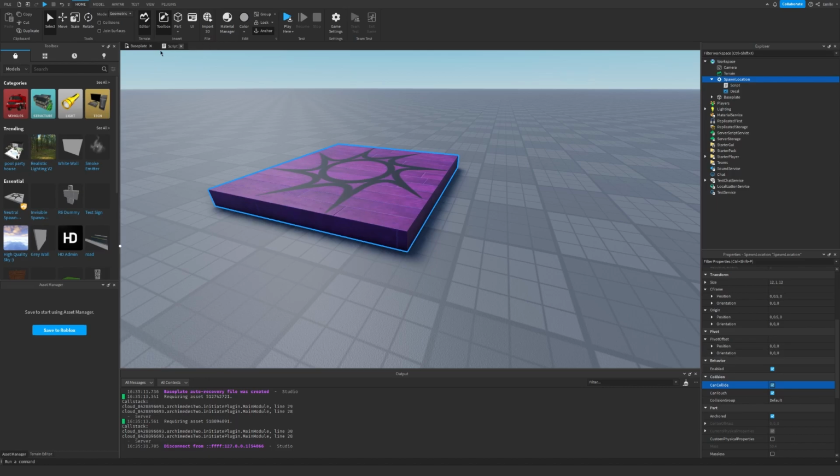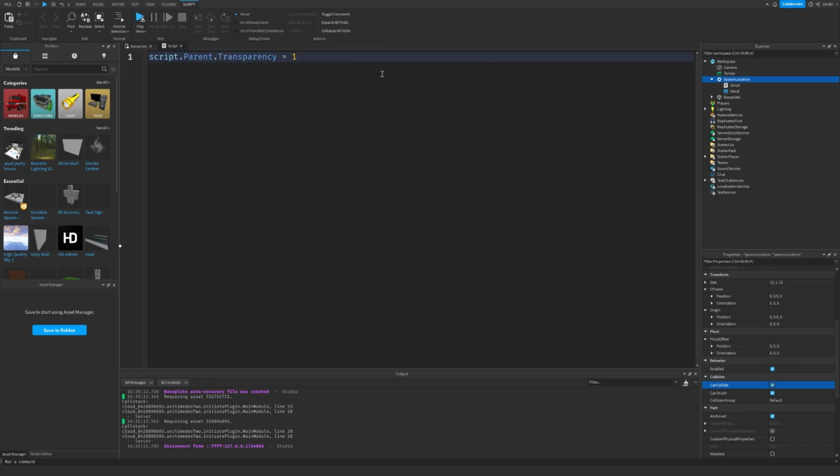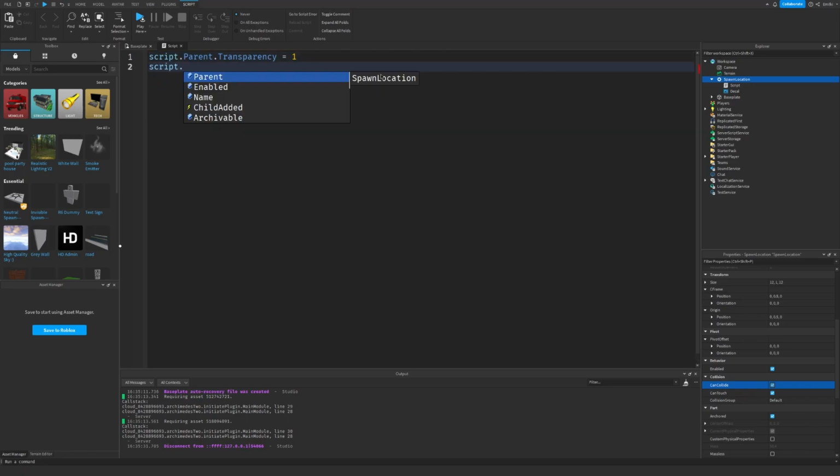But just to make sure you understand these properties inside the script, let's do it in here instead. So let's do script.parent.CanCollide. And you can see the CanCollide option does not have a 0 or 1. It's just a checkbox. And to change that, we can just do true or false instead.